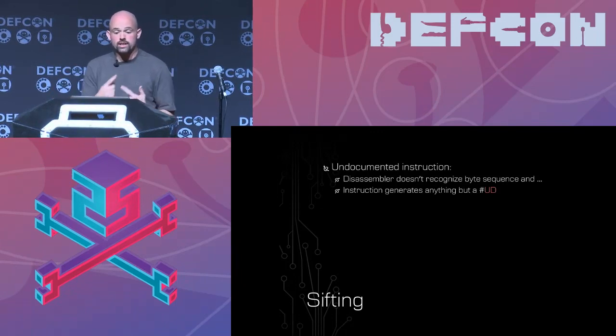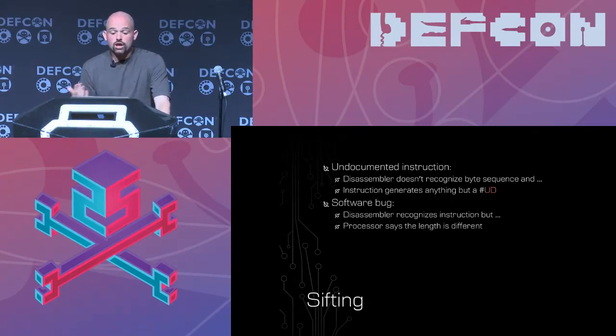For example, we can find undocumented instructions now. Basically, if the disassembler doesn't recognize a byte sequence, but that byte sequence generates anything other than an undefined opcode exception when it executes, that means that this instruction actually exists on the processor, even though it's not in the documentation. We can find software bugs this way.